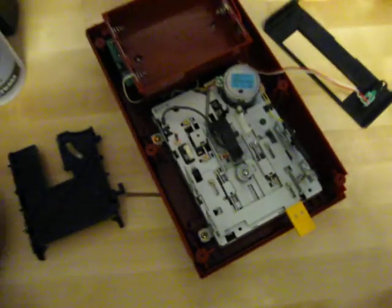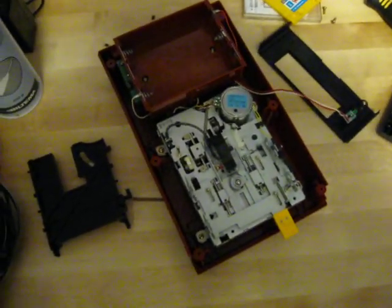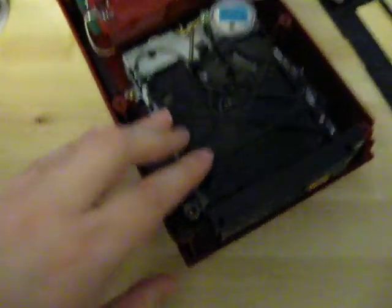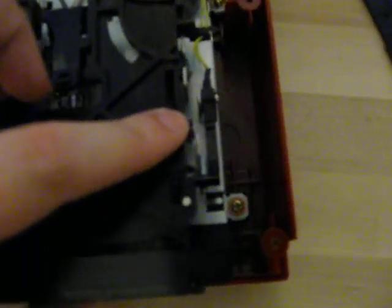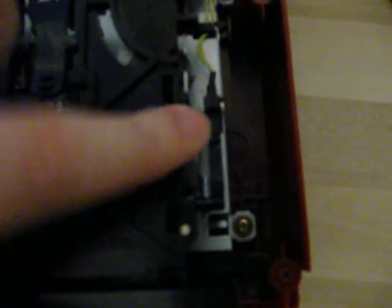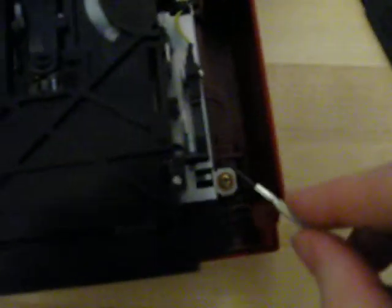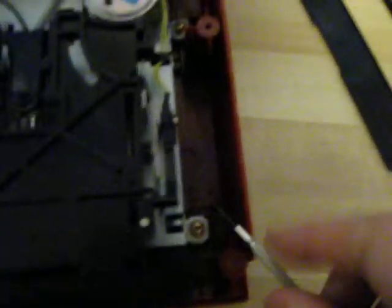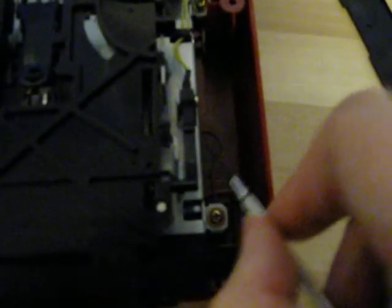I'm going to put this back together and see if it works. I've put this back here and I've also put the front back on, and as predicted it was a bit tricky. This spring came off at one point, so what I did was I hooked it onto the upper part here — the black plastic — and I held my finger down on it so it wouldn't fly away. Then I took the small screwdriver and managed to get a hold of the spring and pulled it down and hooked it back to the bottom part here.